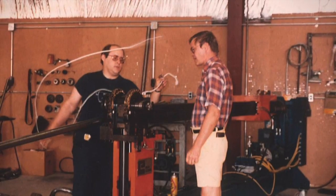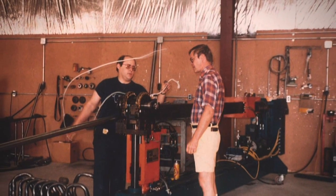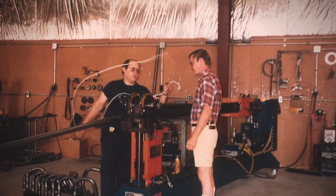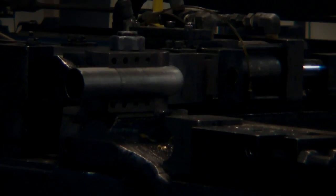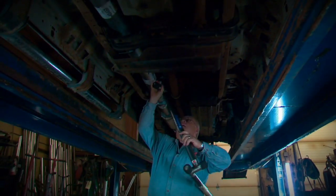Founded by John Forbes in the mid-70s, Heartthrob has grown from a single tubing vendor that John used in his garage to a state-of-the-art facility that has just added another 50,000 square feet to house the products and the engineering that goes on here. That's my program right here. At this location here, we're at over 115,000 square feet. We have every conceivable piece of equipment that you can ever dream of having in a plant, and we can do almost anything we want.